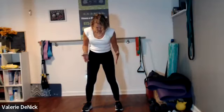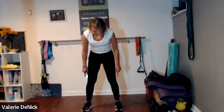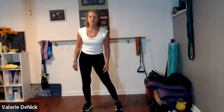Now we're going to stand in place. I like a little wider stance. So what you want to do is line your ankles up to hips, maybe even a little wider, not much, shoulders, right? That's really our comfortable, safe position. You can kind of rock back and forth, shifting your weight.